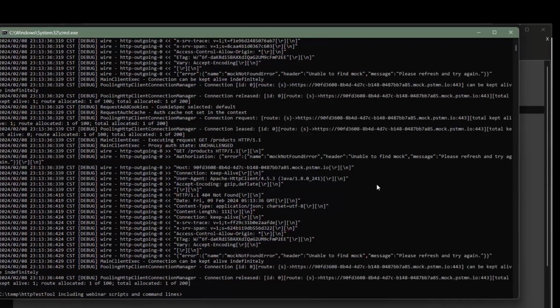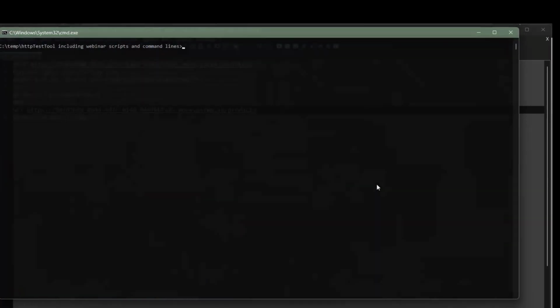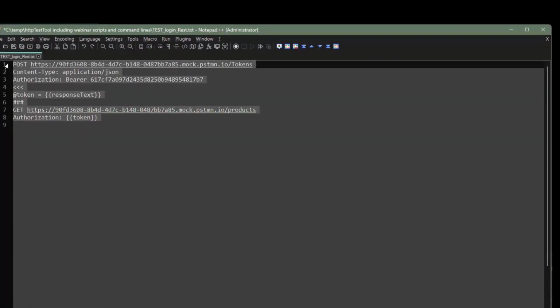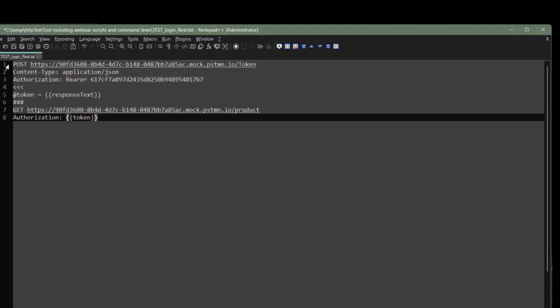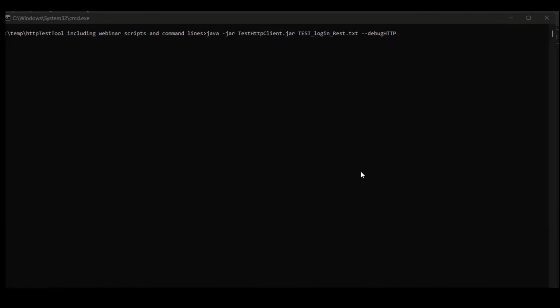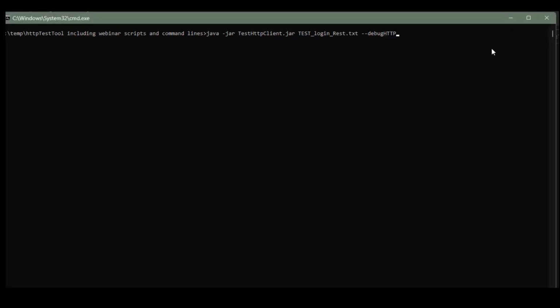Okay, so let's clear the screen. Okay, let's undo the changes that I have done. I'm gonna paste the original one again, and now we have the right server name and the right REST name. Also, when we retrieve the products, let's save it. Well, now that we have reversed all the changes on the script, we're gonna execute it again with the same line, and let's see how it goes.